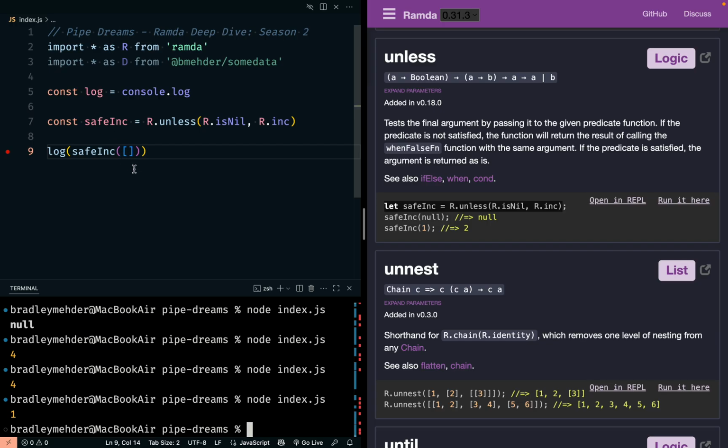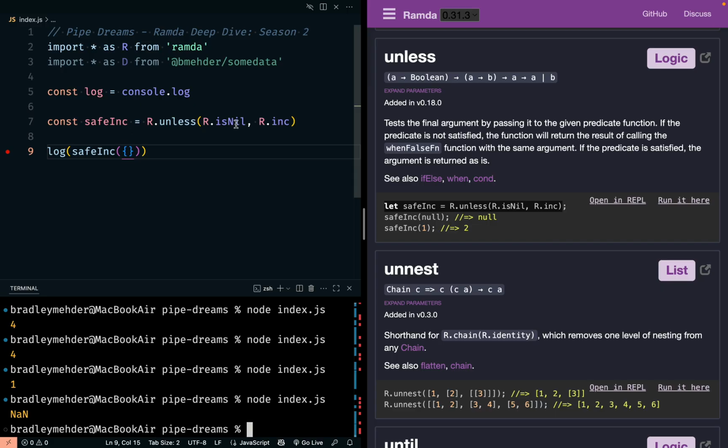Well, that coerces it to zero and then increments that. What if it was an object? It's got to be something that can break this. Then we get not a number. Yeah. So it's a safe increment, assuming we pass something that can be coerced to a number.